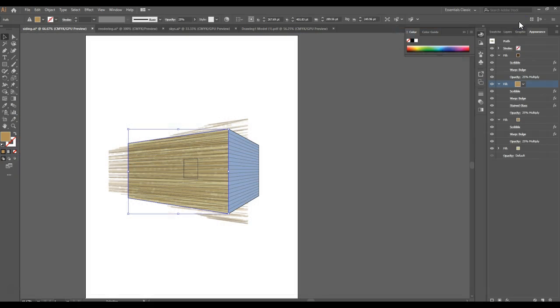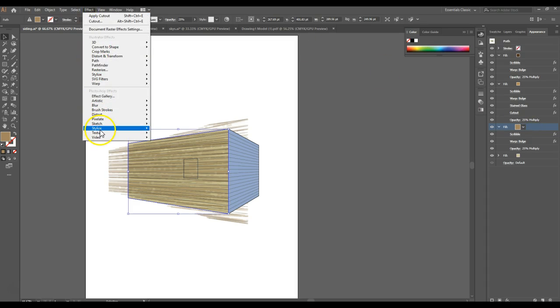So we'll say OK. And that's one reason why we have multiply here, because white disappears when you run multiply. So that segment of line that ended up not having any color except for white gets knocked out in that layer, and you see the fill below it. Essentially what I'm going to do is the exact same thing to the second fill.